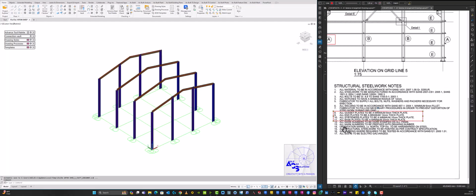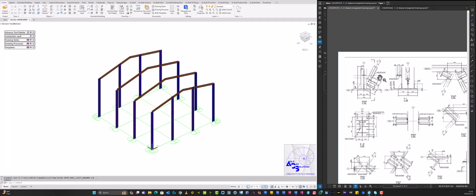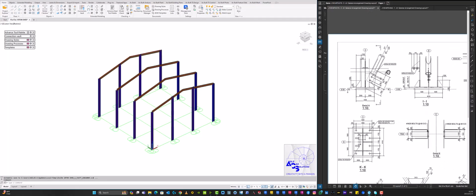The other spec that tells us about bolting is number 17. It says all bolts to be electro-galvanized. So that means that we might get information on our bolting on the connection drawing, which is the second drawing. All right, so from here, first of all, we're going to do our base plate.